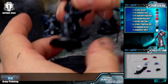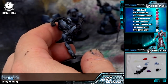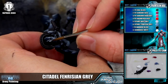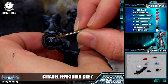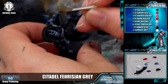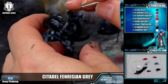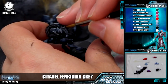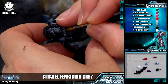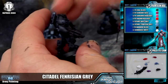So we're going to start doing a little bit of highlighting. So we're going to take our Fenrisian Gray, straight out of Low Cash, and basically we're going to start doing some edge highlighting, and we're going to blotch in a little bit of color. But basically, I just want to get some colors on the model so we can see how the highlights go. So again, we're only going to hold apart for a certain amount of time. Just a few seconds for each one. So I'm just going to put a highlight across there, a line down there. So let's do that on every single model.